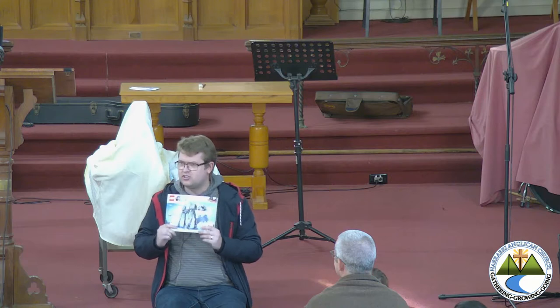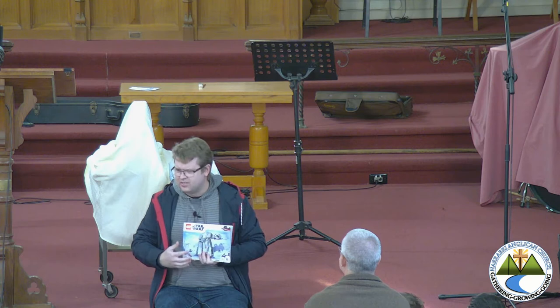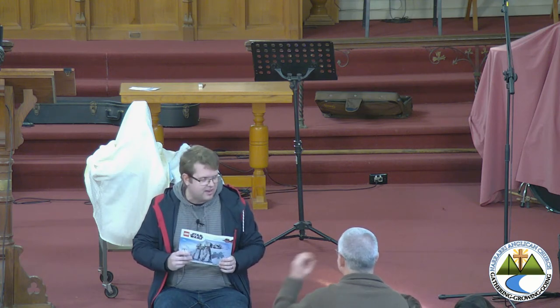And I was pretty excited. This that I'm holding is the instruction booklet. And the good people at Lego, the creators of this, have given me their will on how I am to create this piece of Lego. But do you know what I thought? I went — you know what? I know Lego and I know Star Wars. I don't need that. I'm going to try and build it myself.